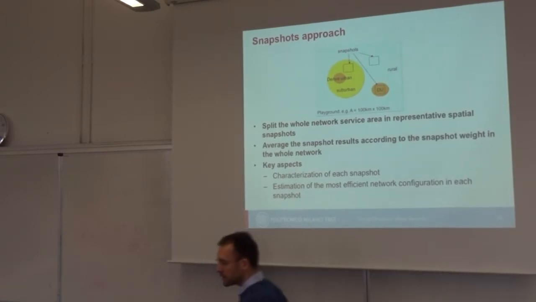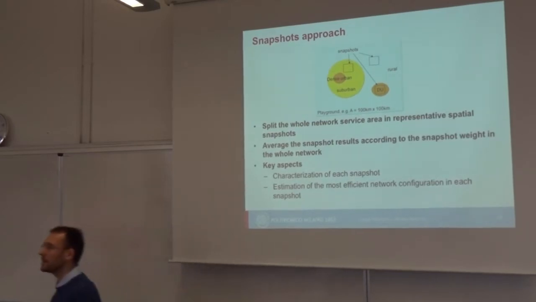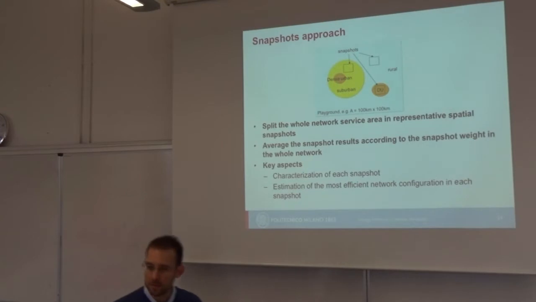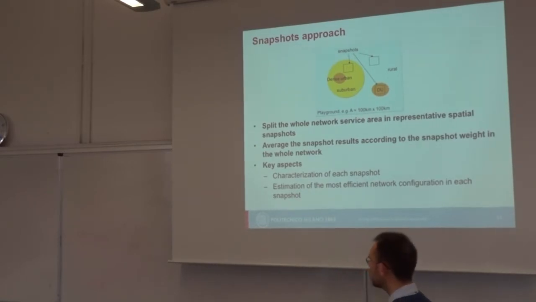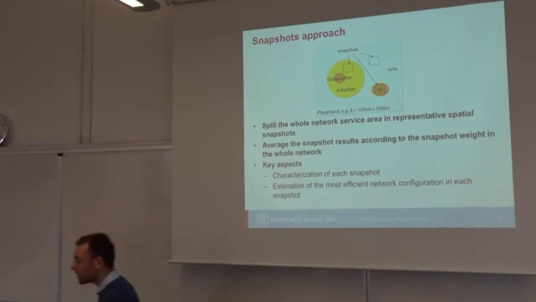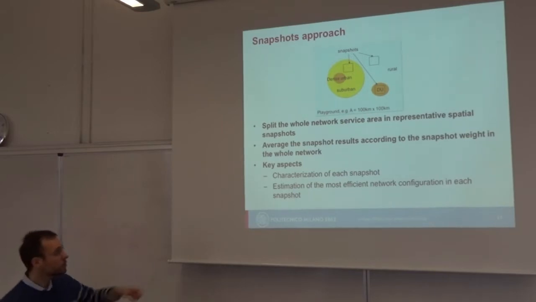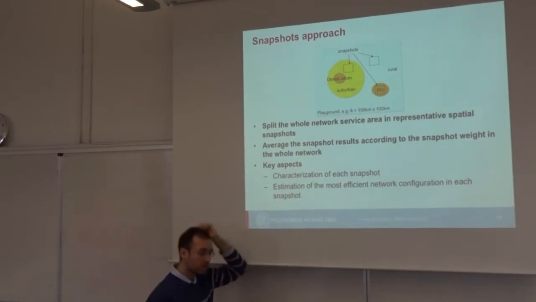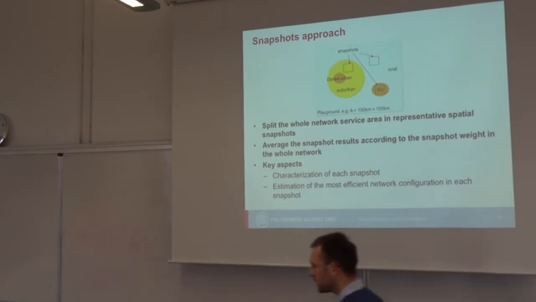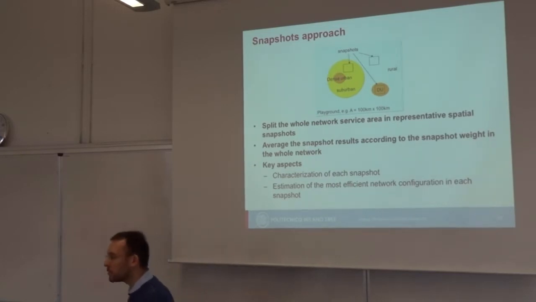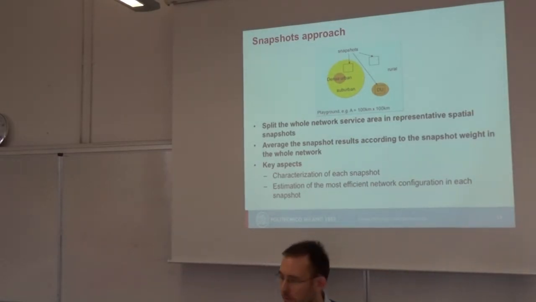Here, the key aspects are two. First one is, okay, we need a little more effort to characterize each specific area. So we have to spend time in the full characterization of the area that we are facing, basically. And the other thing is that if you want to be fair in terms of energy efficiency results, we also have to investigate which is the best layout, best network configuration in terms of energy efficiency that we may want to deploy in that specific area. So the good characterization of the energy efficiency of a network is not so trivial. We have to consider many things.